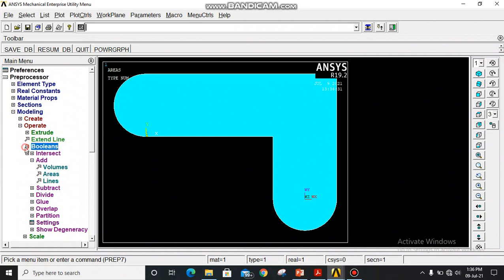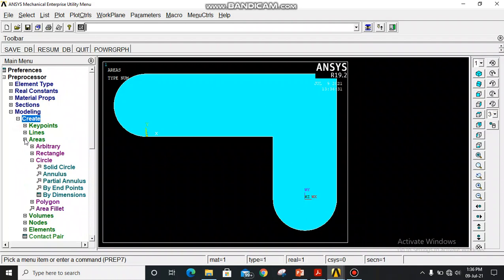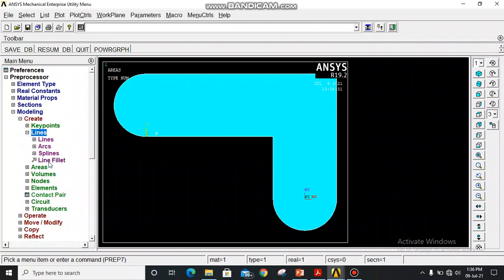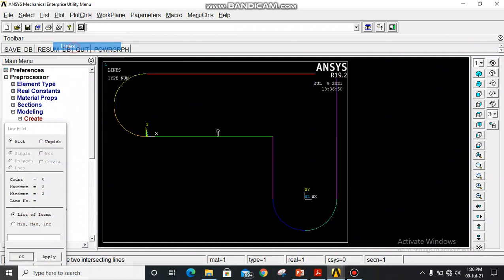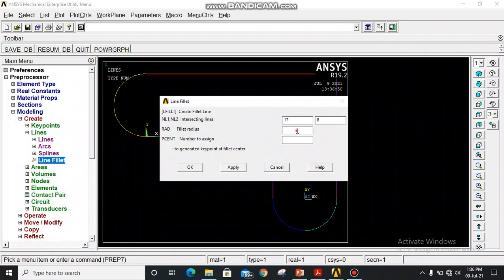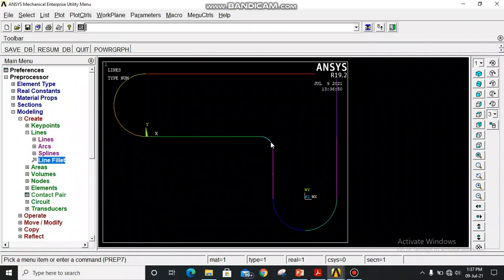Go to create lines, line fillet. For that you need to plot lines, and pick these two lines to create a fillet of radius 10. Click OK. Now you can see the fillet, and you need to create this area also.